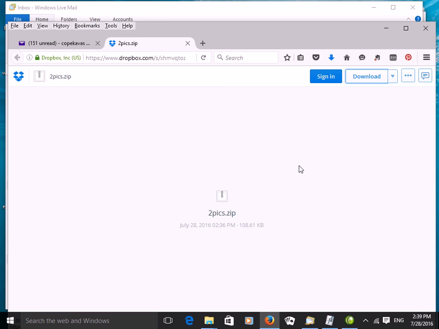Okay, if you don't have a Dropbox account, then it's important that you download this file quite quickly, because the link does go stale after a while, so you won't be able to access it if you try and go back to a later date. So you need to download them as quickly as possible.